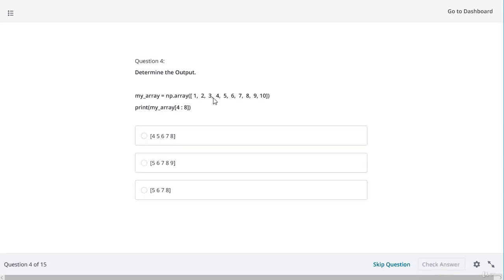So here in this question we have a NumPy array with 10 elements, and we are slicing from the index position 4 including till the index position 8 excluding, and also here the zero-based indexing applies. So we start here with 0, 1, 2, 3, 4. So our first element of our slice is 5. 5, 6, 7, 8 excluding. So our last element in our slice is 8. So this should be here the correct answer.